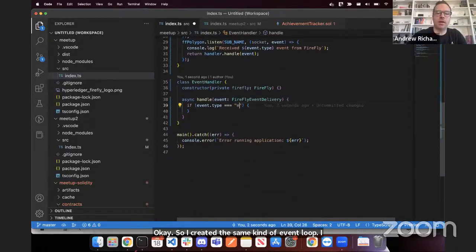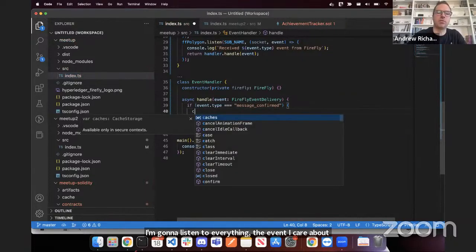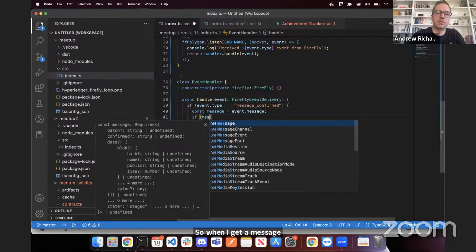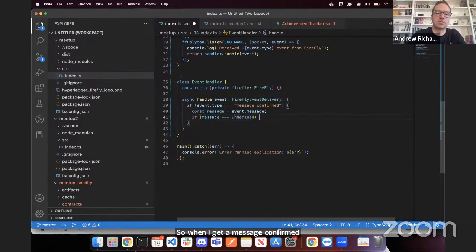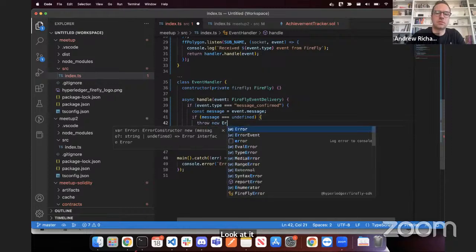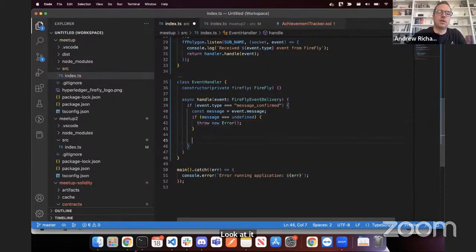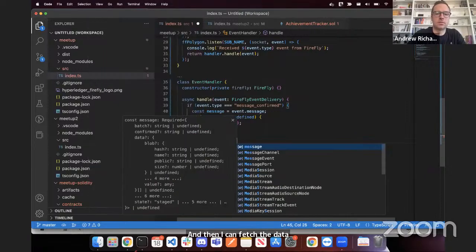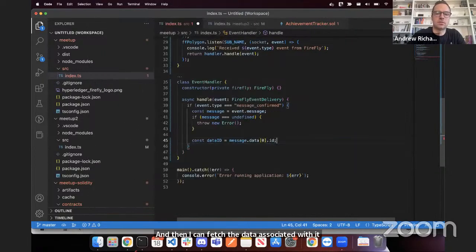The event I care about here is message confirmed. So when I get a message confirmed, look at it. And then I can fetch the data associated with it. Fetch that.